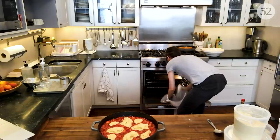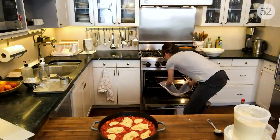So your oven's preheated to 400 degrees. You've got your sheet pan in there to help bring it out when it's done. Go ahead and plop this skillet on top of the sheet pan and put it in the middle of the oven. Got it. Okay. All right.